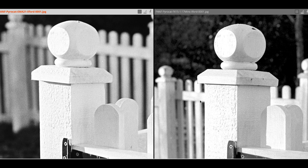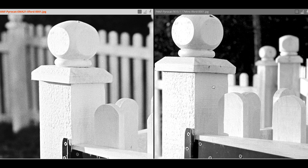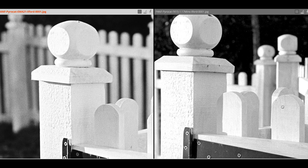Now, the downside of sodium sulfite reducing grain is it also takes away some of the sharpness. But look at this right-hand negative. It is sharp as a pin. You can see a reason for this. Down this side here, there is a black line running up alongside the white of this post. And that is a sign of acutance. What's happening is the acutance of the FX15 is really pulling out the stops to increase the apparent sharpness of the negative, which is a marvelous improvement. You can see in some areas it's lighter around where there's a dark against a white background. And that's, again, a sign of acutance.